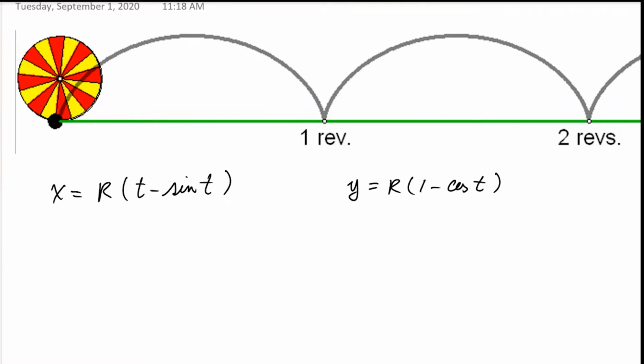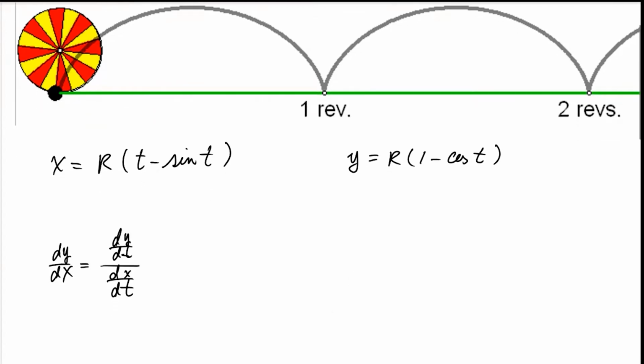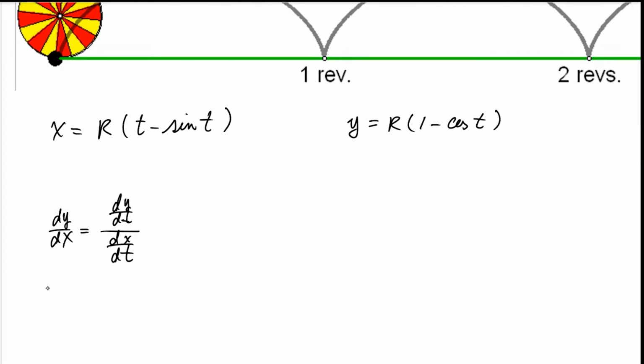Now I want to find out what dy over dx is. Okay, the theory. I'm not sure if you remember this theory, but let's do this. I'm gonna leave some space here. dy over dx. Do you believe that this is dy over dt over dx over dt? I mean, that's what I taught you and you kind of accepted it. Of course, that should be the ratio, but why? Can you prove it? How do you prove such a thing, right? Let's prove it.